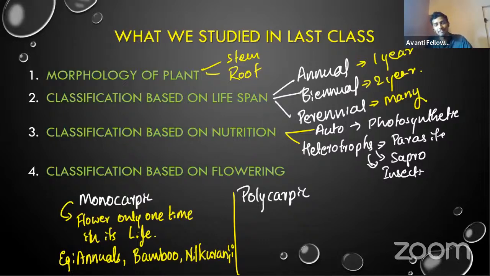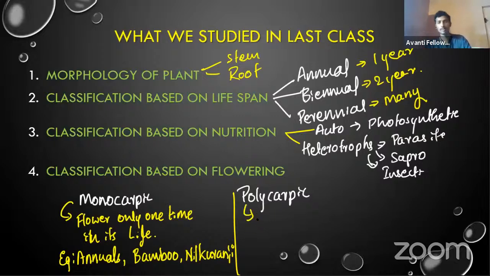So Neelakurinji plants will grow for 16 years, and that also depends on the species. Some take 12 years. After 16 or 12 years, they flower all at a time and then die off. A new plant will come from those seeds, grow for 16 years, and flower again. So these are monocarpic.